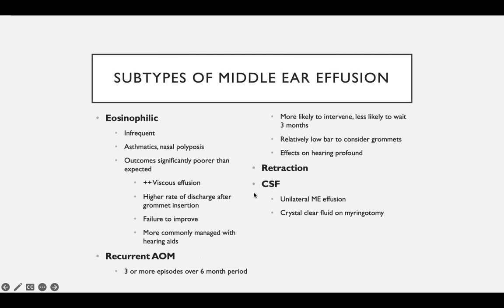And then I just wanted to also mention CSF. This is something we should be aware of, especially working in a pediatric hospital where children often have multiple pathologies or background medical conditions. So it should always be borne in mind that when you see a unilateral crystal clear fluid on myringotomy, then you've possibly created an iatrogenic CSF leak.